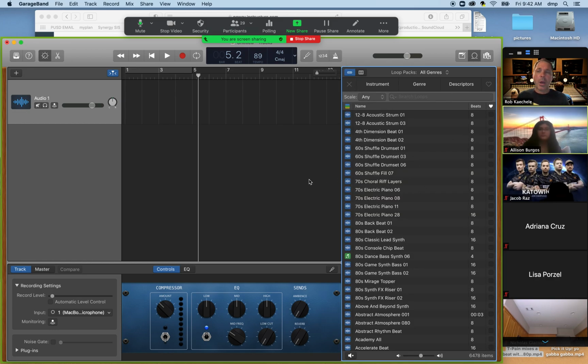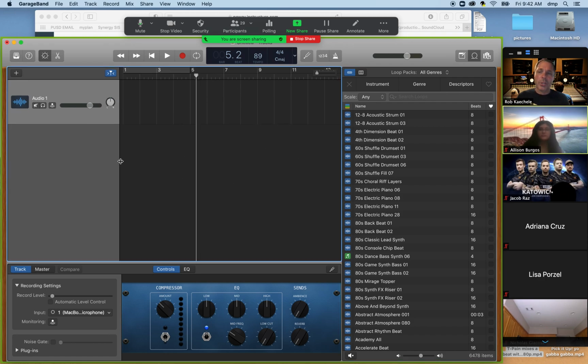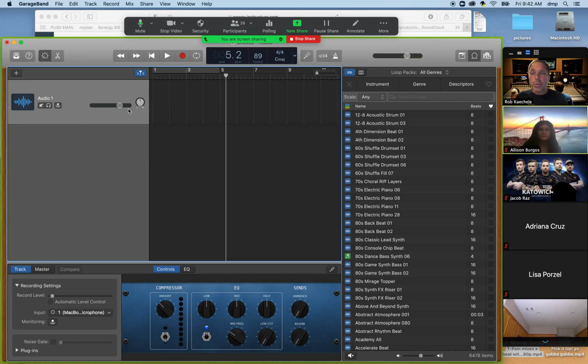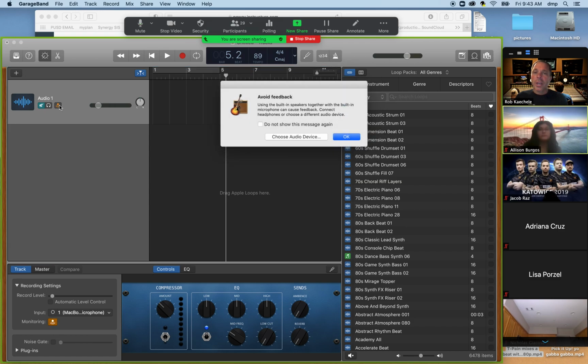Now, in this loops mode, I can't see a whole lot of my timeline very well, so I'm going to try to expand it by closing this bar and window. Let's explain something here. Each one of these audio tracks that you place on the timeline has a volume dial. You can isolate it and listen to just that track, or mute just this track and listen to the other tracks. And here, avoiding feedback, that's a gate, but we're not going to use that right now.